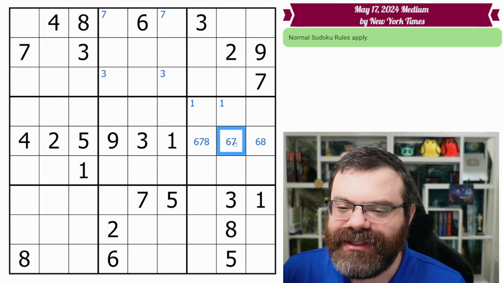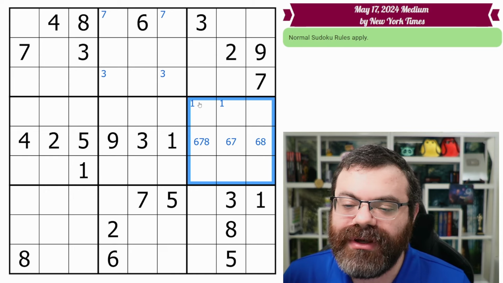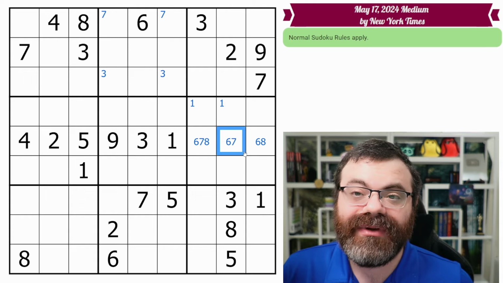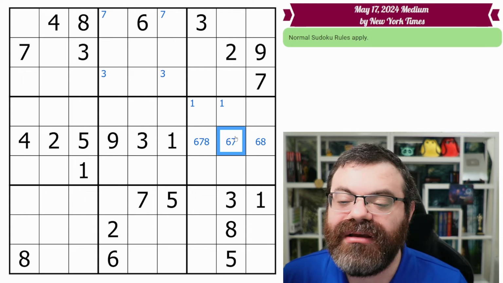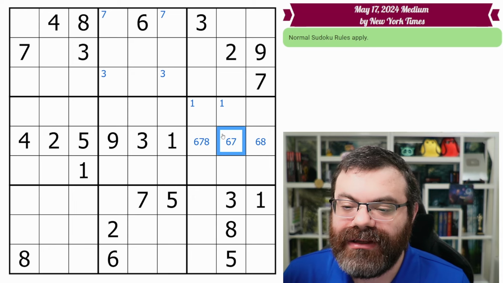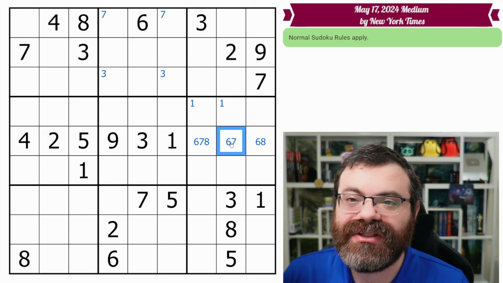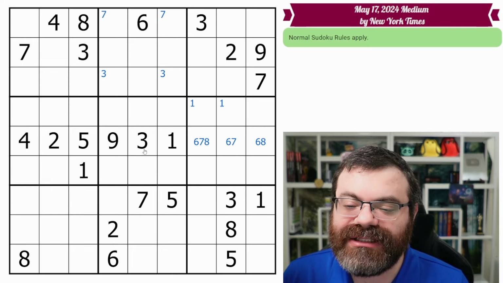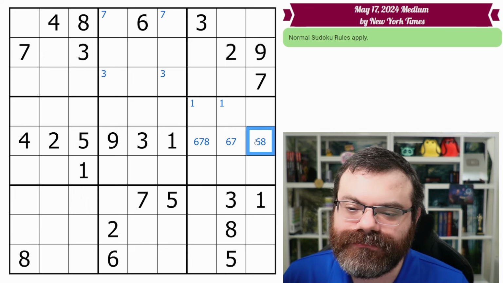Now, what a center mark means is it is cell centric. Remember that our corner marks were dealing with a row with the box, right? The corner marks deal with the box. The center marks deal with the individual cell, and they say, hey, this is the exhaustive list of digits that can go in this cell. So in this case, this cell, we know in the solution, this cell will be a 6 or a 7. We don't know which, but we know it's exactly one of those two. So knowing that is extremely helpful. And so this makes a 6, 7, 8 triple.